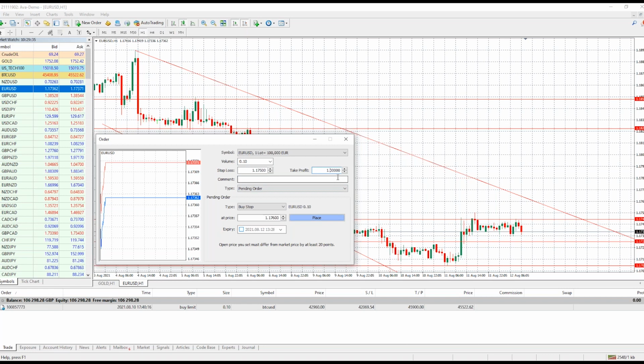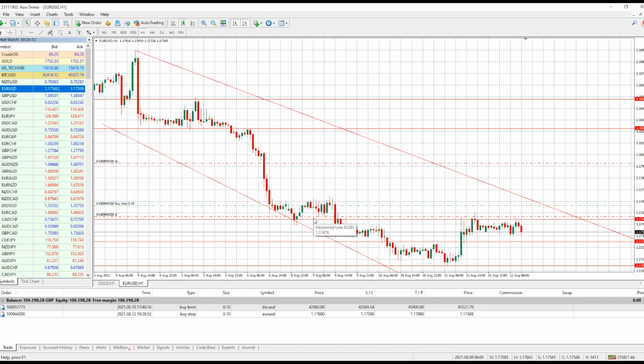Now, you can play with these numbers all you want. Depends if you're a scalper, if you're more patient. Certainly, I'm not here to tell you exactly where you should buy or sell, or even if you should buy or sell. But we're working a theoretical strategy here. Okay, so there we are. There's the buy stop prepared. So what's the theory behind this? If the resistance level breaks, we're assuming that there was good news for the euro and bad for the USD.